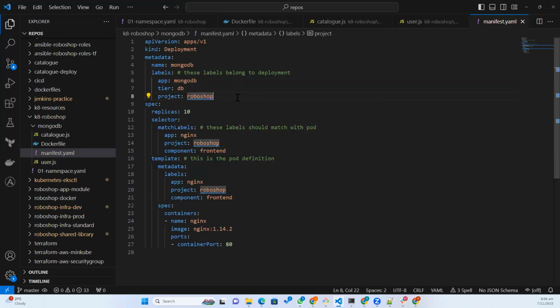So this is fine. One replica is enough for now. Then for match labels, I'm going to use these labels, and the same labels I have to use here as well.